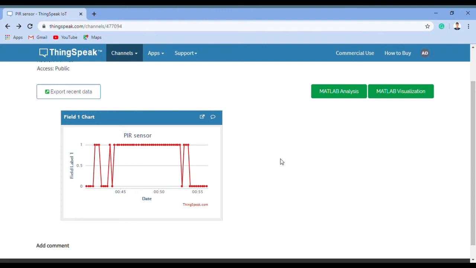Next I am going to show the DHT11 sensor data on the platform. For the DHT11 sensor data I am going to show you the details of how we have to push the data to ThingSpeak, how we can create it, and how we can give the API keys. In this I have to show all the details of the ThingSpeak platform.